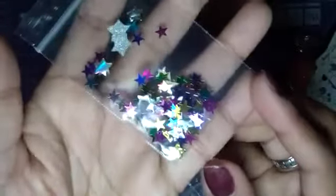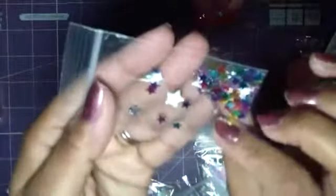How cute — all these little stars. I love them. You can see those, they're multicolored. And then there's a couple of different ones up here that are more like a glimmery paper kind of thing. Did you do these yourselves? They look like they might have been punched. Those are really cute, thank you.